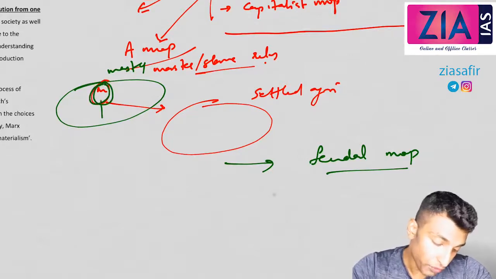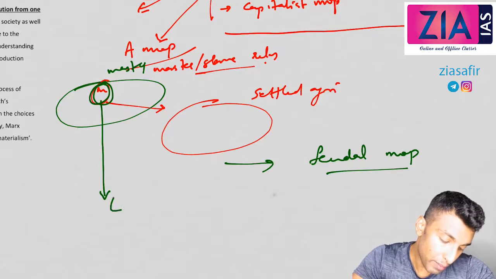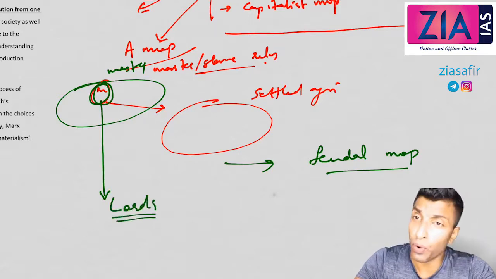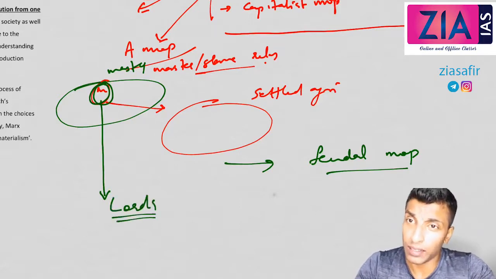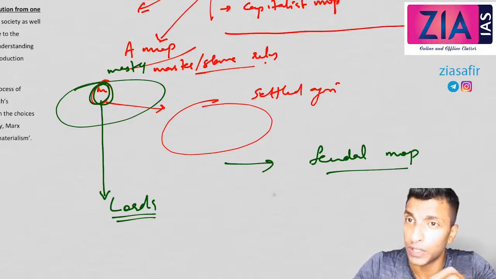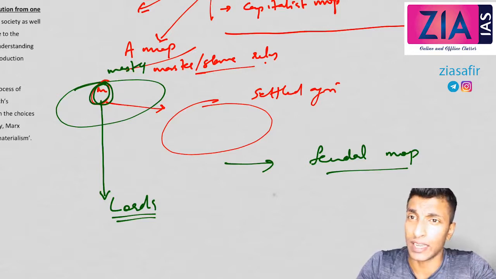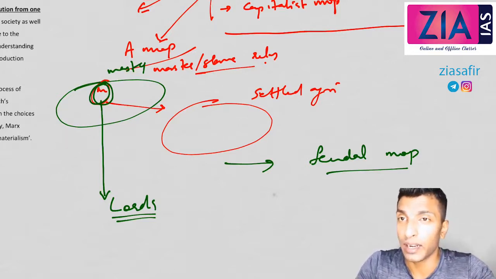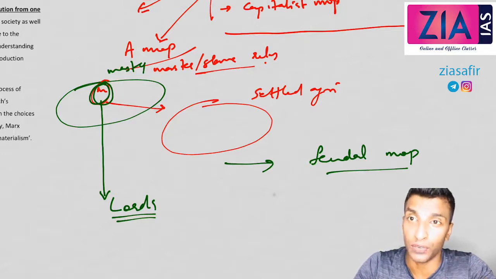Okay, so in the feudal mode of production, what will happen is they become the lords. I'll explain this point in more detail, the way the class struggle is proceeding and who is initiating this and how it is working out, the reasons, everything in the theory of class struggle. You will understand it much more over there, but now understand only the change part, how the struggle is happening, how it is operating, and how it is entering into a different mode of production. We will discuss in the theory of class struggle.